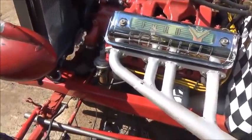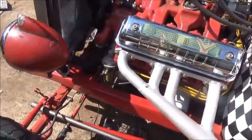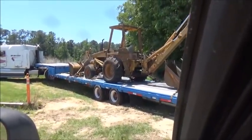So let's get at it. We got it loaded. Mike's pulling out with it.